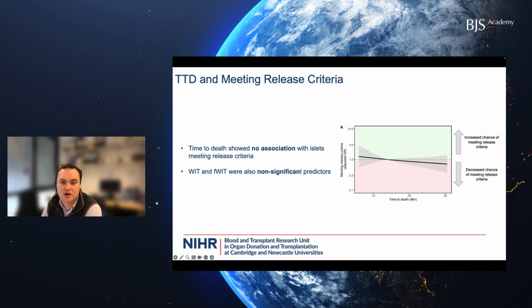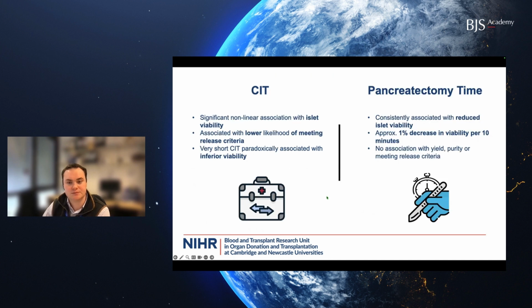Here we're modelling the adjusted odds of meeting release criteria. An odds ratio of 1 indicates no effect. Increasing time to death showed no significance in the likelihood of meeting release criteria, suggesting within these clinically relevant ranges, time-based donor metrics alone don't determine whether an islet preparation is ultimately usable.